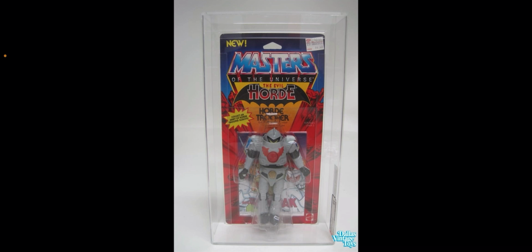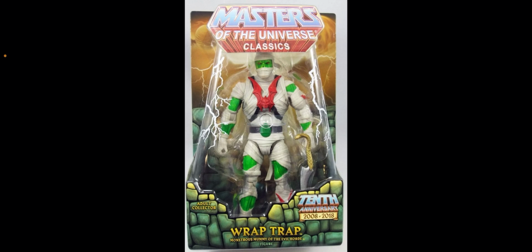And then one of the listings that I think will be puzzling to a lot of people is the one that says Horde Terror, but some other listings I think have clarified this is the Horde Trooper. So this should just be the standard Horde Trooper, I think. When I first saw that listing, I thought maybe it was supposed to be like Rattlor, and they had renamed him. He's now the Horde Terror. So, I mean, it's kind of terrifying to me, a Horde Mummy.